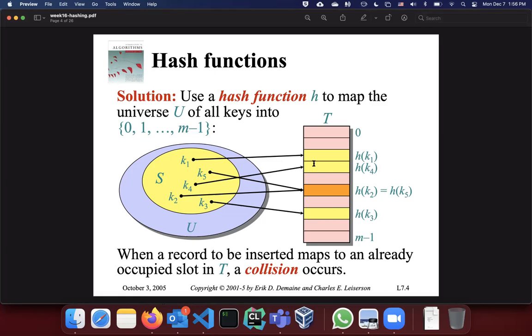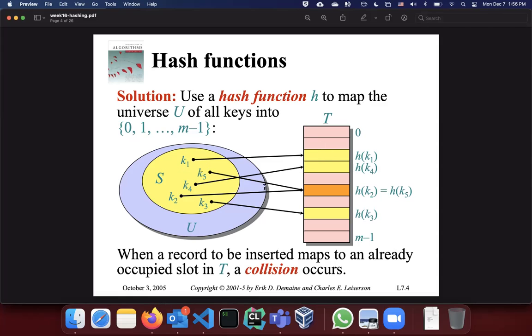For example, for key one, K1, we apply this H function, and then we get a number that points to this particular slot, the slot number 2. And of course, here's the thing. We have M slots, but we have actually more keys than slots, not just 5. Typically, we should have more.